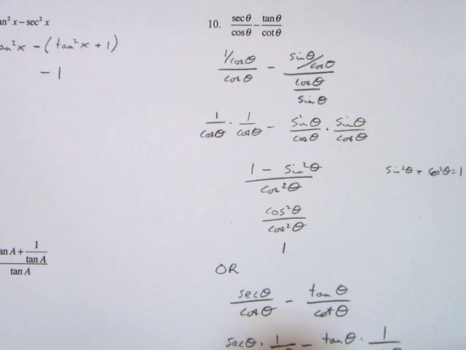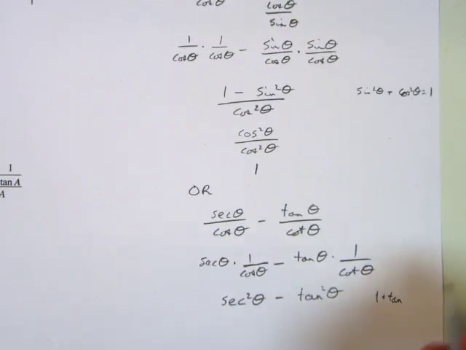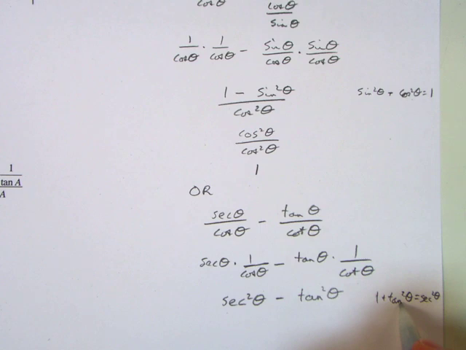And what is 1 over cotangent? That's tangent. So this gives us tangent squared. And we know that 1 plus tangent squared, sorry you couldn't see that for a little bit, equals our secant squared. Or in other words, if we move the tangent squared to the other side, secant squared minus tan squared equals 1. And that's it.